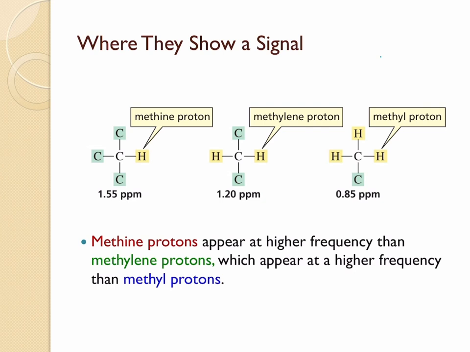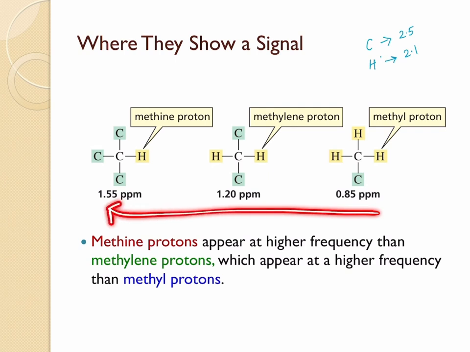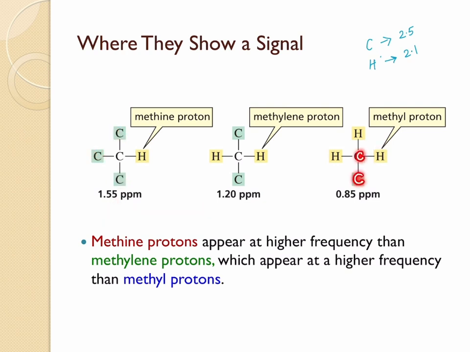In order to answer this question, we need to look into the electronegativity of carbon and hydrogen. Carbon has an electronegativity of 2.5, and for hydrogen, it is 2.1. As you can see from the structures here, as you go from right to left, the number of carbons is increasing. Here, this hydrogen is connected to a carbon, which in turn is connected to one carbon, so the electronegativity effect is going to be less because there is only one carbon. But here, there are two carbons, and in here, there are three carbons. With three carbons, the electronegativity effect is going to be more, right?